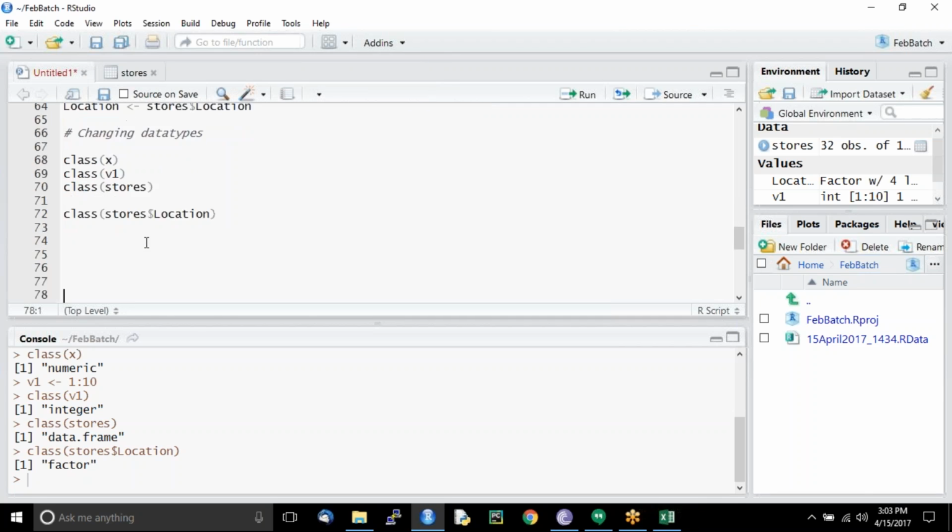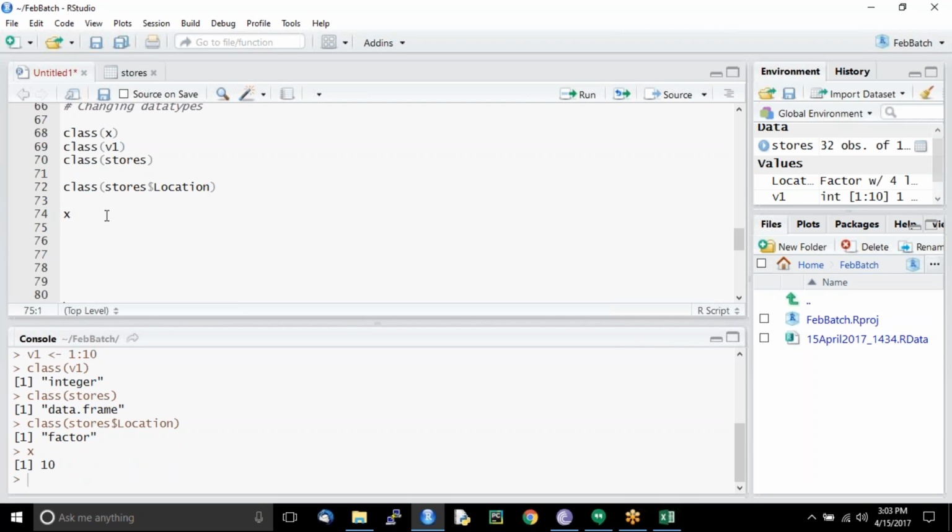Now this is how you get the data types of each and every column, or you can just directly use the str function. The str function gives me the structure, so you can also get the data types over there, right? Now, how do I change it? If I have x, which is a number, and I say as.character(x), it gives me the contents as a string.